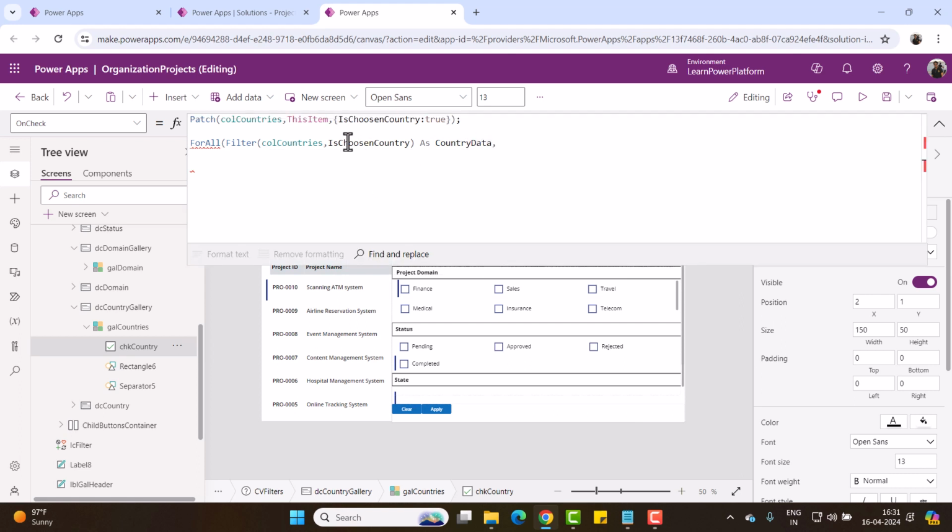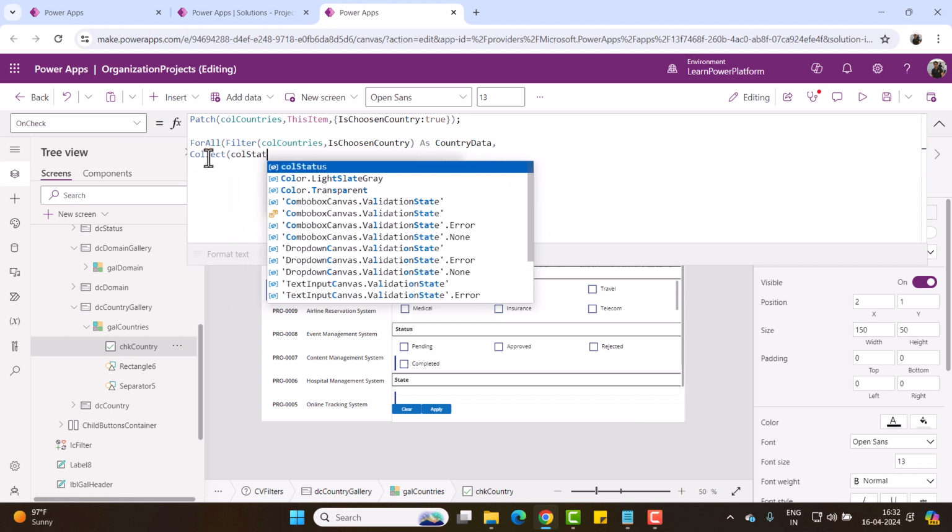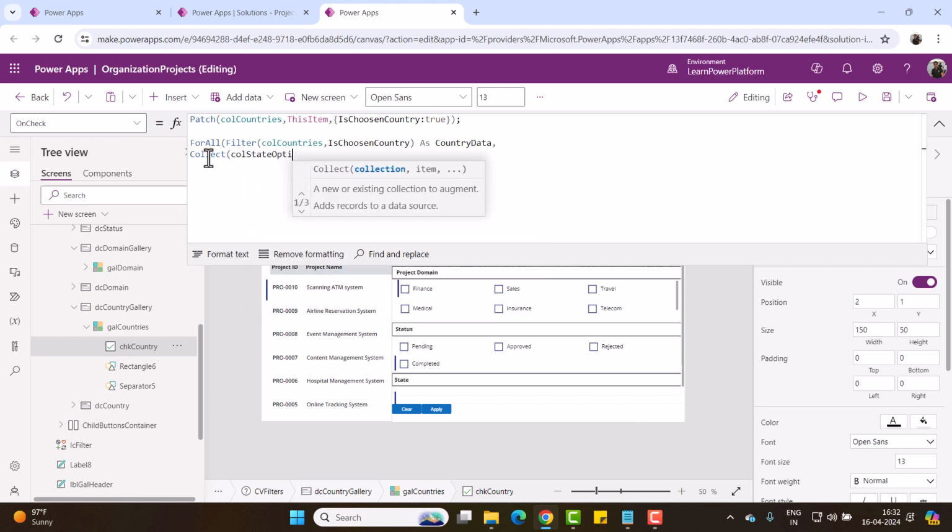It basically means which countries are chosen. So all those countries that are chosen have been collected into country data, right? And based on that we will define the collection for the states. We will call it call state options.